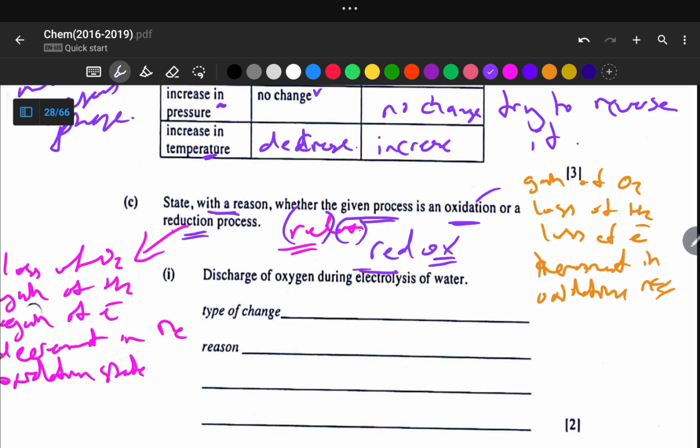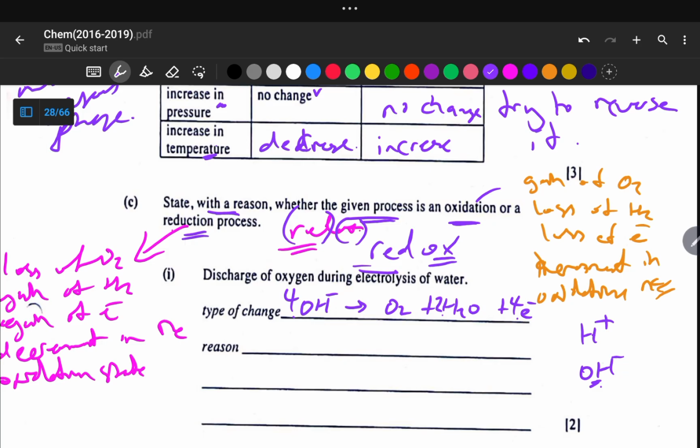So the first process, the discharge of oxygen during the electrolysis of water. We have two ions, the H plus and the hydroxyl, the proton and the hydroxyl, right? So this one is going to be oxidized to give oxygen plus water plus electrons, right? To balance this, we are simply going to have 4 electrons and then 4 here, and then we can have it to the end. It is balanced, right? Are we together? It is balanced ionically and stoichiometrically.